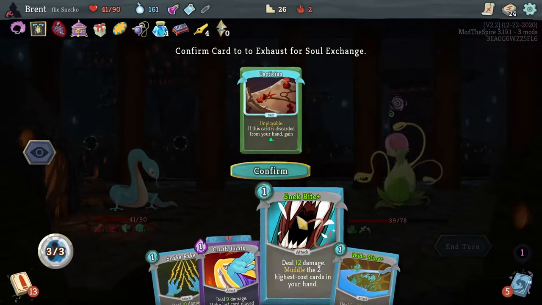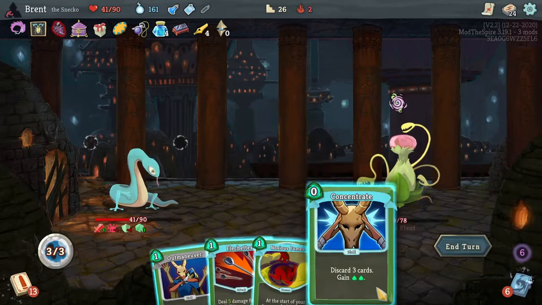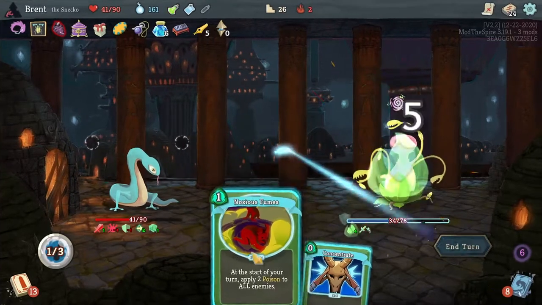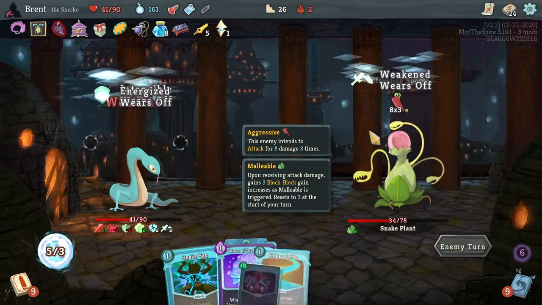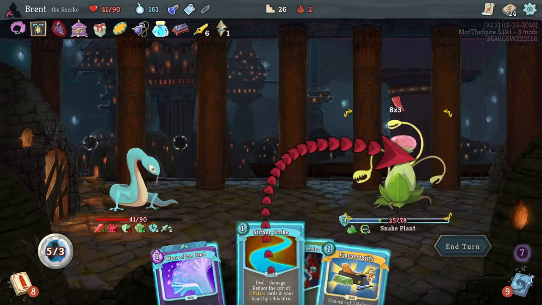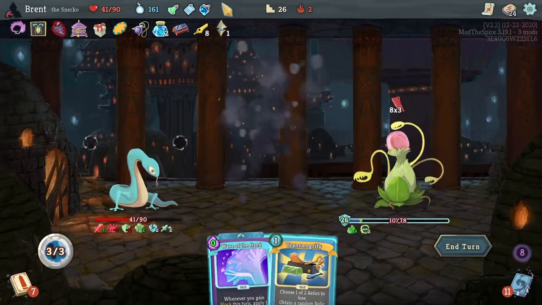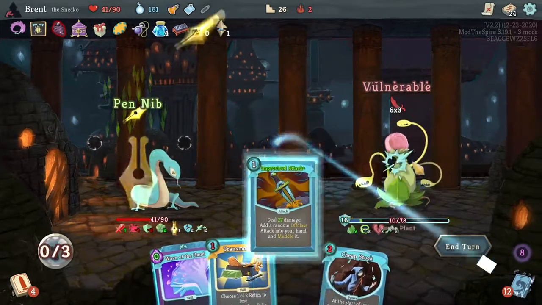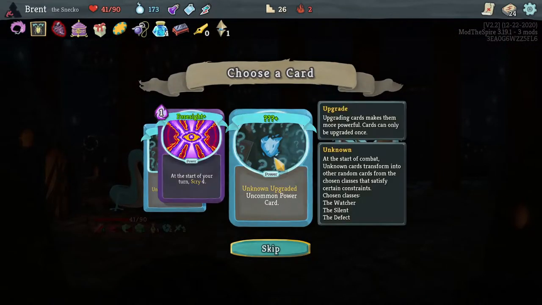I think I'll Soul Exchange again. I don't really like any of these. I don't really like any of these either. Can't draw more cards is the problem. Oh, that was a weird one. Snake Sap. I'm hoping I can just kill you here. Nope. Draw 3 more cards, definitely. Tail Whip. There we go. Not a great fight. Unknown power.